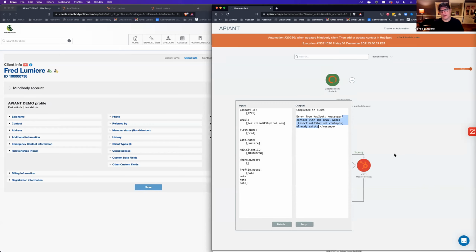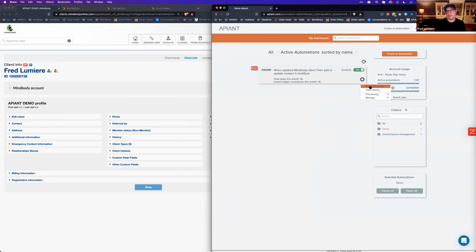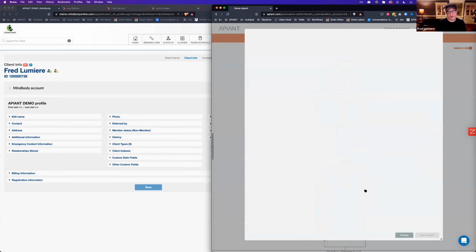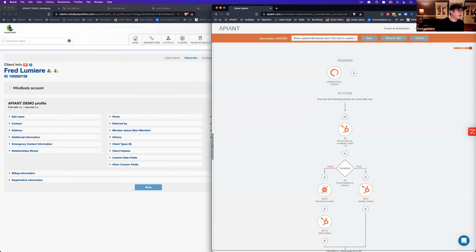Okay. So now we're going to do what Penn recommended, which is instead of stopping the automation, we're going to say continue if non-critical error. This is considered a non-critical error, meaning it's not like the API went down or anything. It's feedback almost, right? It's basically telling you I could not update that contact.